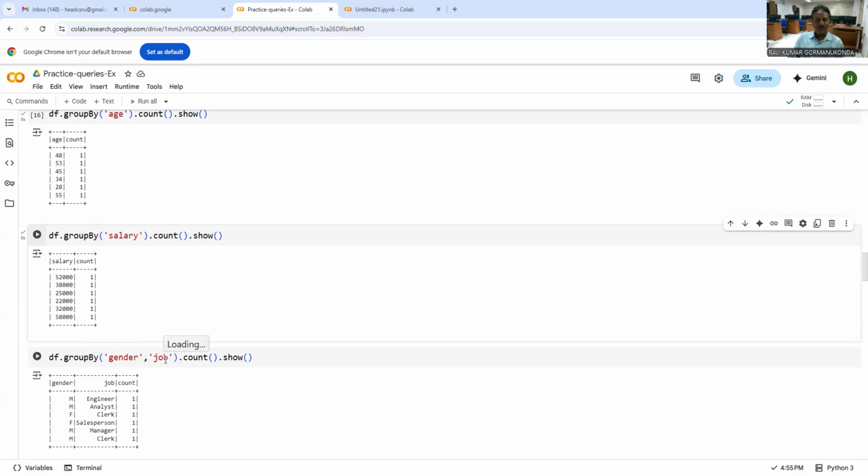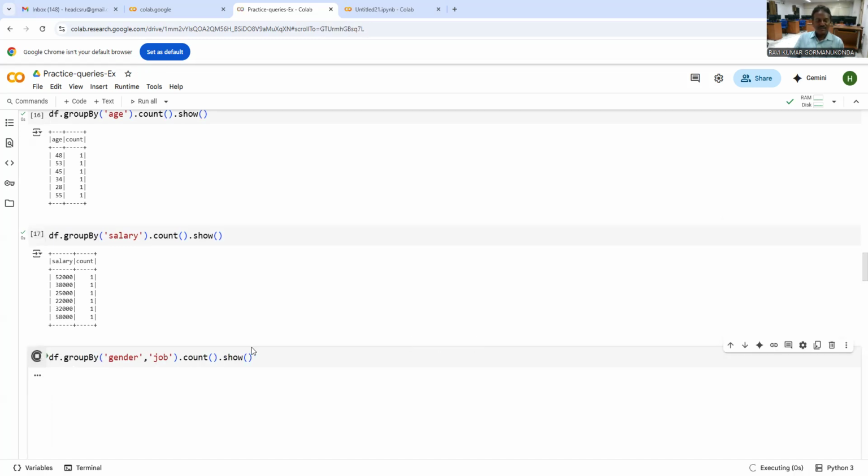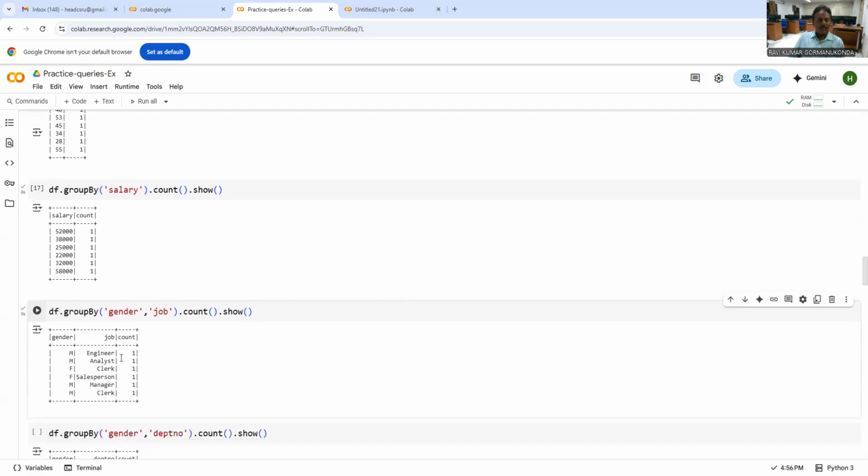So two columns are grouped, two different columns finding unique values: gender, how many unique values are there, and job, how many persons are there, and counting that. Here: male engineer 1, male analyst 1, female clerk 1, salesperson 1, like that. So gender wise, job wise categorization can be done using this.